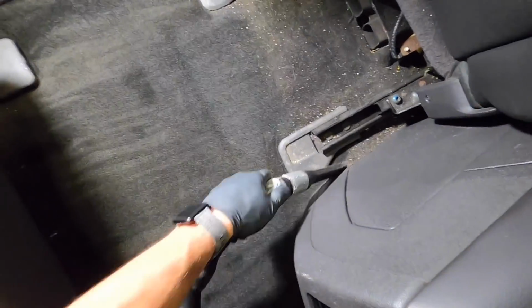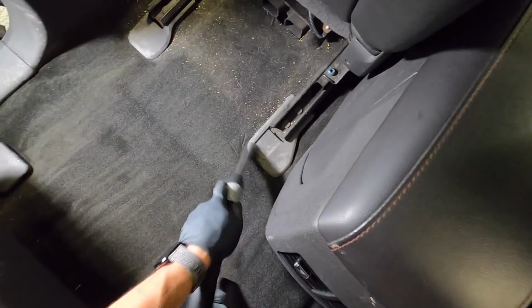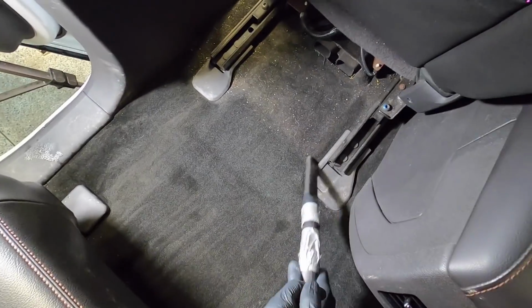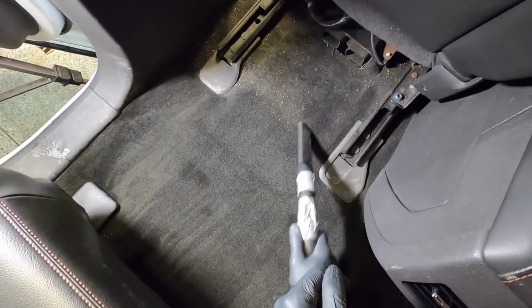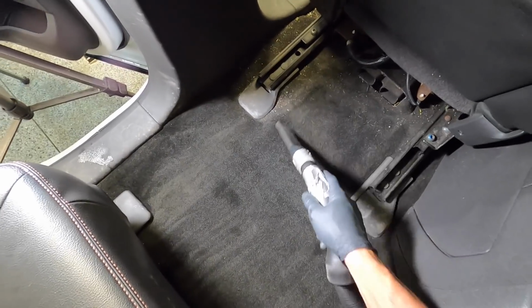And if anyone is curious on the best way to get in between the seat and the console, make sure that area is clean. Just be sure to move the seats all the way up or back and use a narrow crevice attachment like this one to get in there. I haven't had a vehicle in yet where I wasn't able to get that area perfectly clean by doing that.